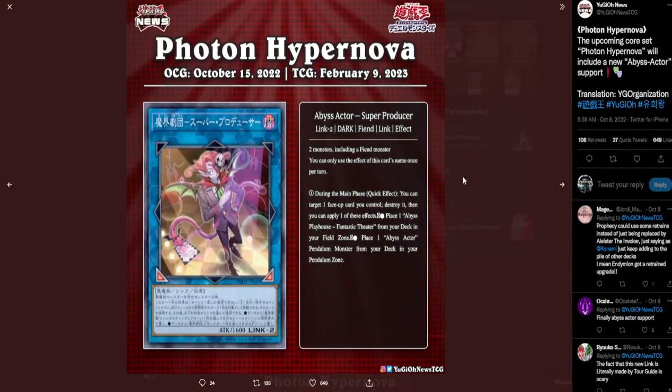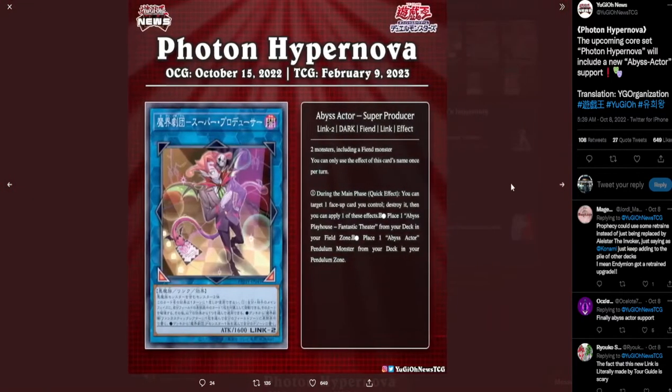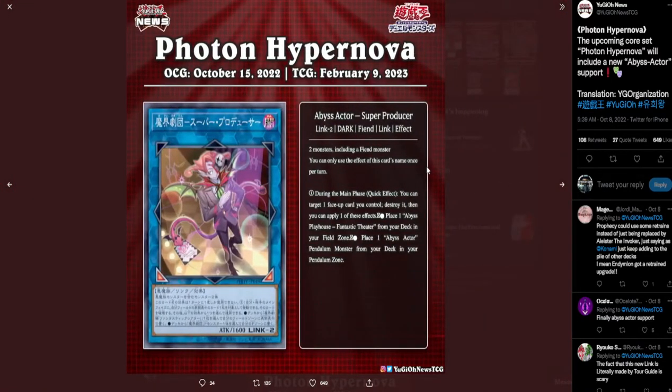Okay, there's a new Link monster. This is a Link 2. Okay, I think I missed what this was on the top. It's a Fiend, yeah. Okay, I just didn't read this part. Figured it was somewhere. And this is Abyss Actor Super Producer, Link 2 Fiend. 2 monsters, including a Fiend monster. Huh. Do you play on the tour guide? Maybe. Fiend monsters. It's a free Link 2, right?